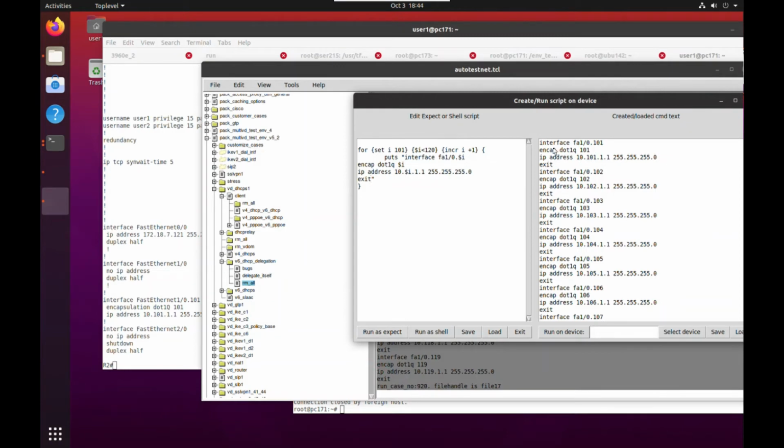So you can see those are the commands we need to run: interface FA 1/0.101 and so on, then exit, and then another one.